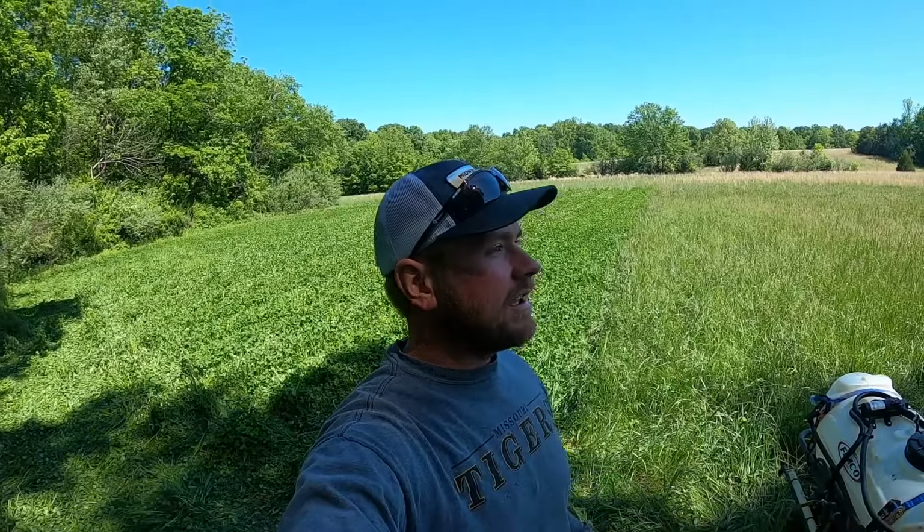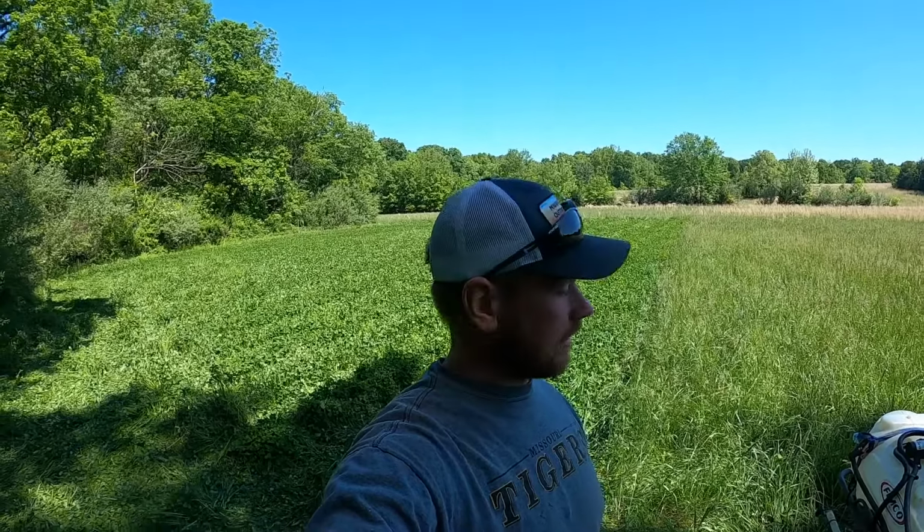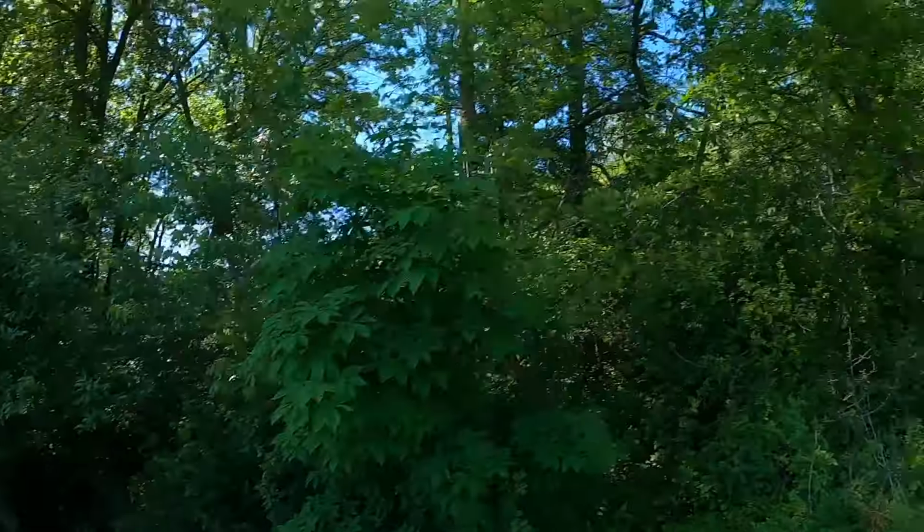I've got a couple of other clover plots to spray today, but for now, you guys have seen how I do this. I hope I've encouraged you to maybe do a little checking out on getting a little sprayer set up and taking care of your clover, because it is well worth the work. And when I'm hunting this thing in November, whether it be from my box blind across the field or from my ladder stand over here in the wood line for bow season.